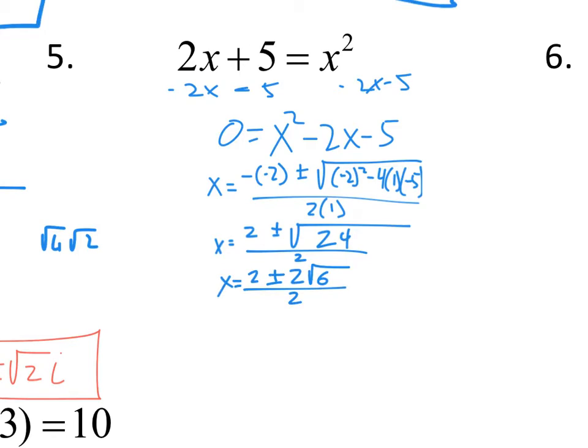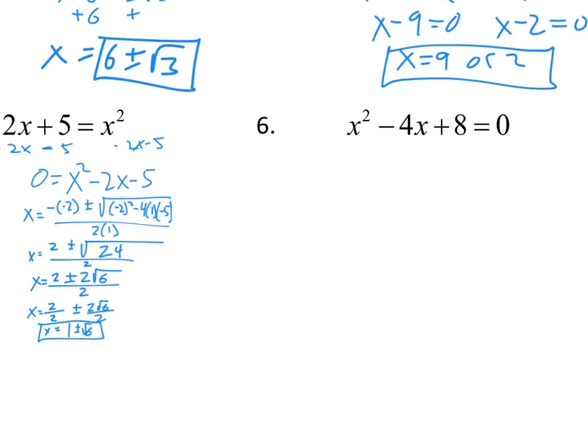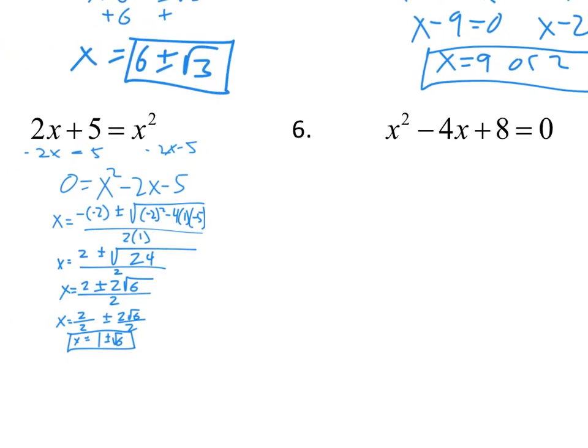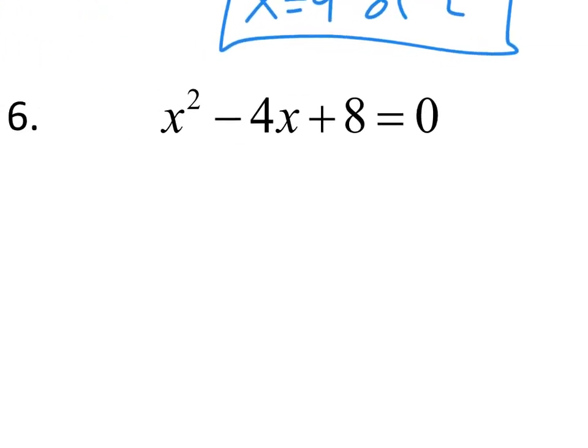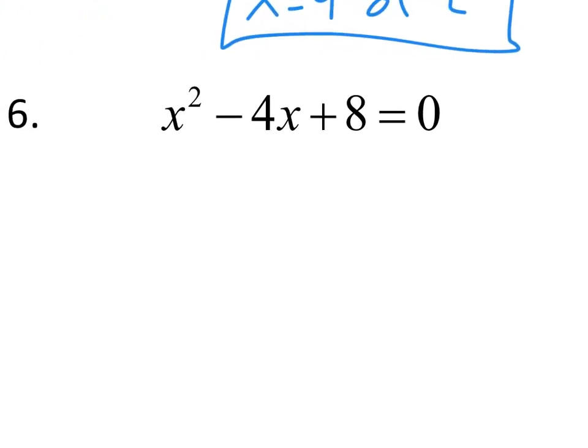And we can go ahead and divide both of these by 2. And it cancels out nicely here. We've got 1 plus or minus the square root of 6. Okay, remember that represents 2 answers. Okay, you can always go graph these on your calculator to check. So plug that in your calculator, and you'll get the decimal value for 1 plus square root of 6 and 1 minus the square root of 6.